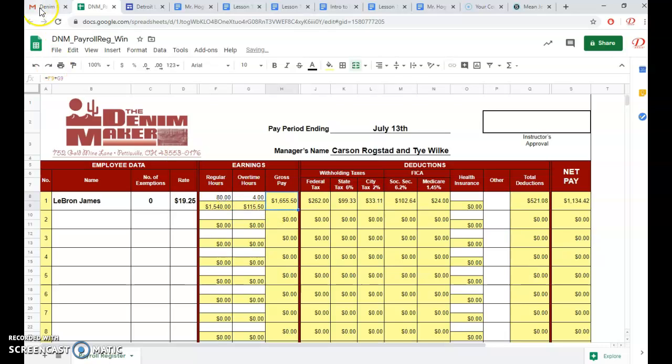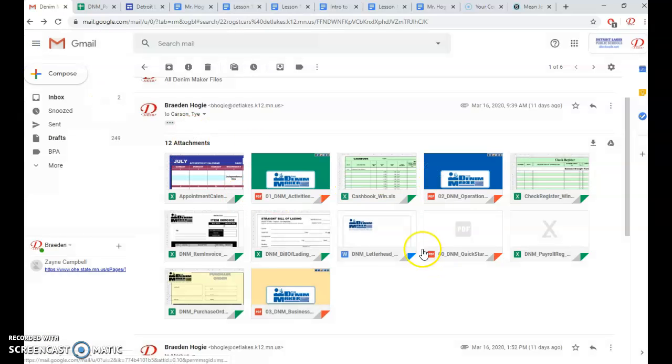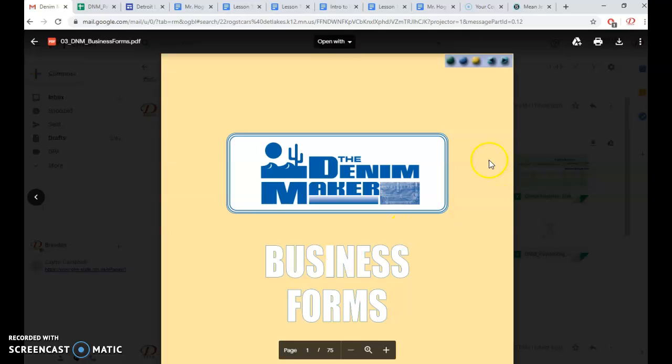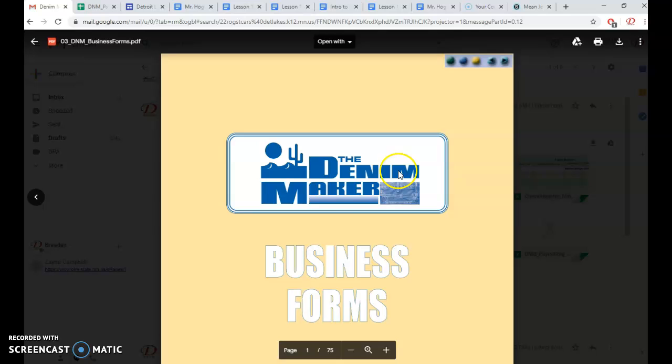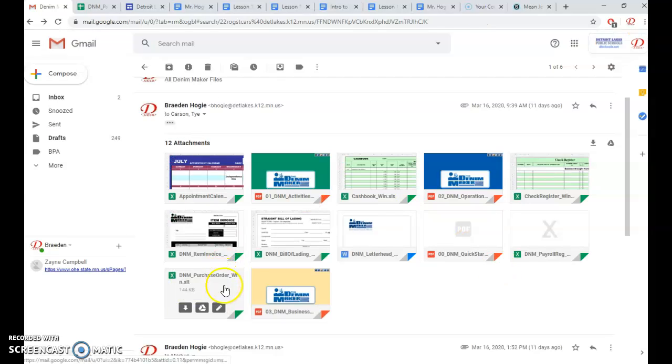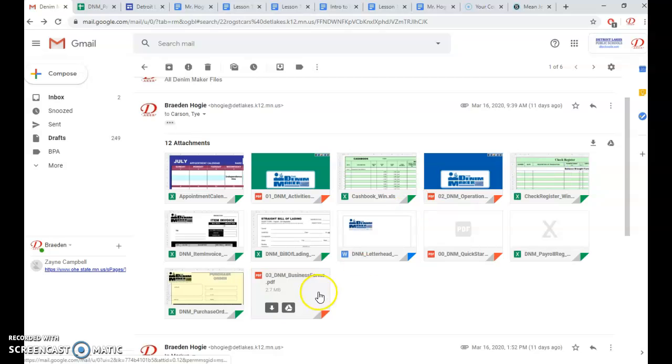And how you find all this, remember, is on your time cards in the business forms. So if you're not sure where to find something, you'll find it in the business forms if it's something that you need to download. And you'll find it in the operations manual if it's something that you're like, oh, I need to find this. So that's where those time cards will be.